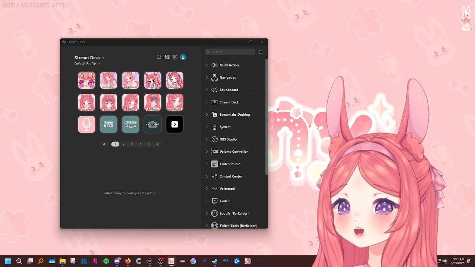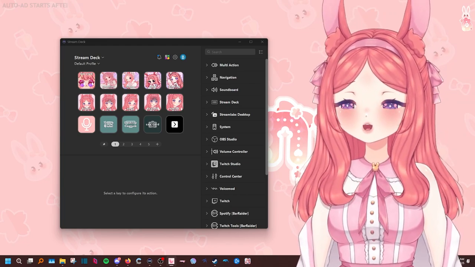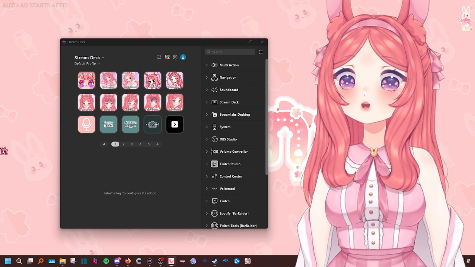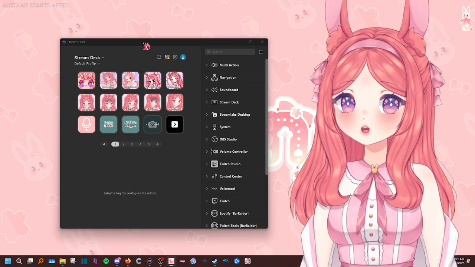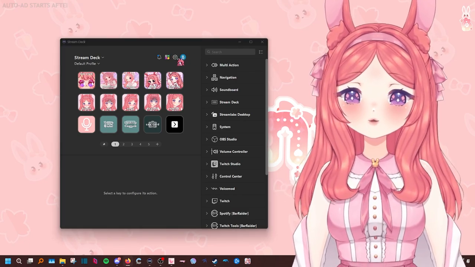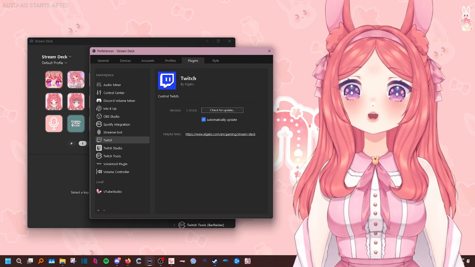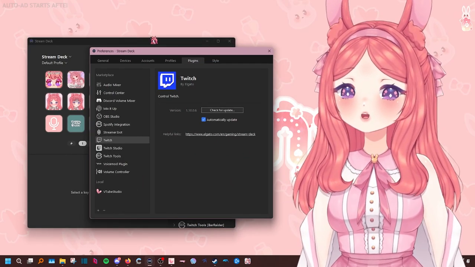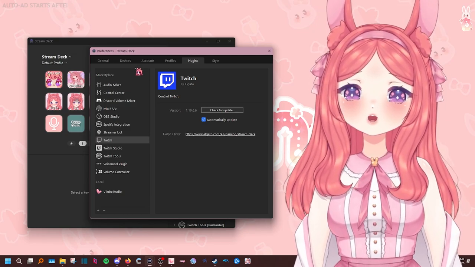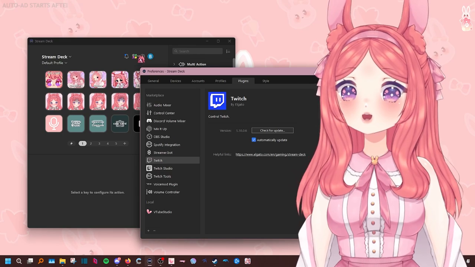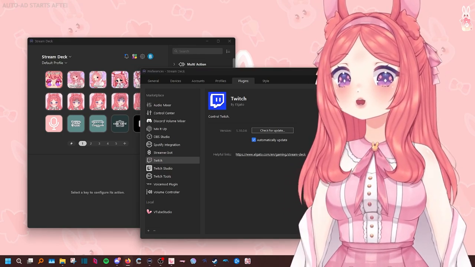And this is what the Stream Deck interface looks like on your PC. Now, there's an actual physical device that you can't see, but everything that is currently on my Stream Deck is reflected in the software. So, whoops, that's the wrong button. These are the plugins I currently have for my Stream Deck. Some of these I use more than others, but most of them can be found in the Elgato marketplace, which is that icon right there that I accidentally clicked. And basically what that looks like is this.